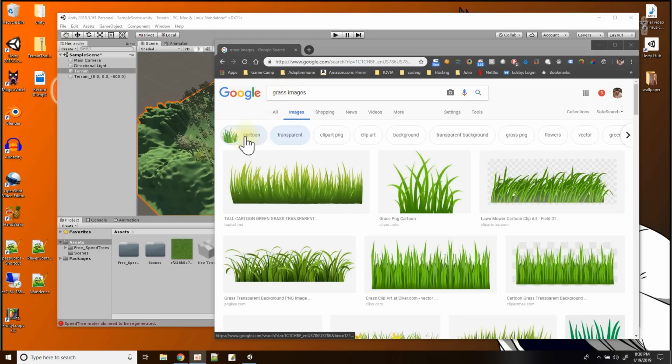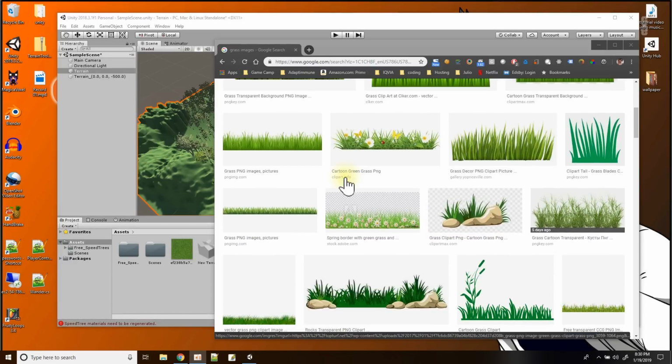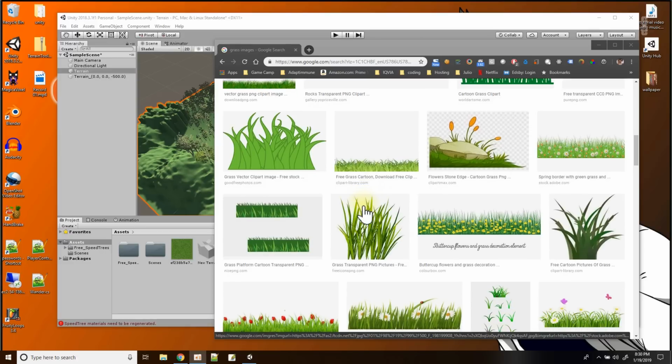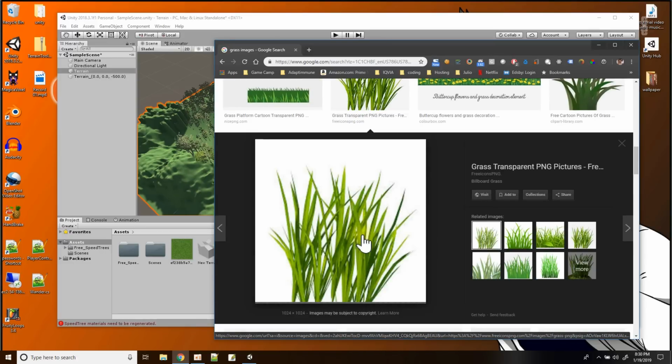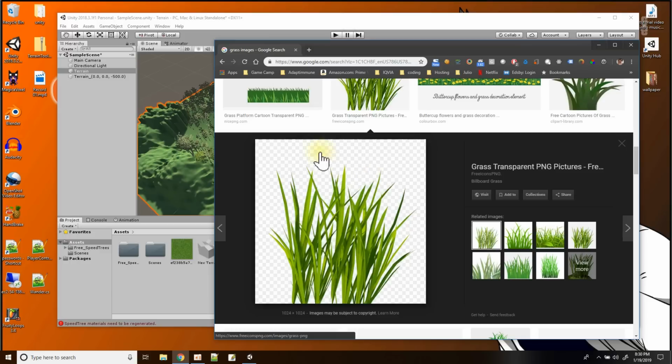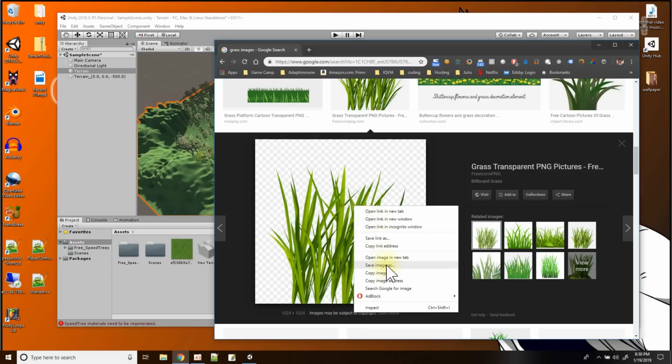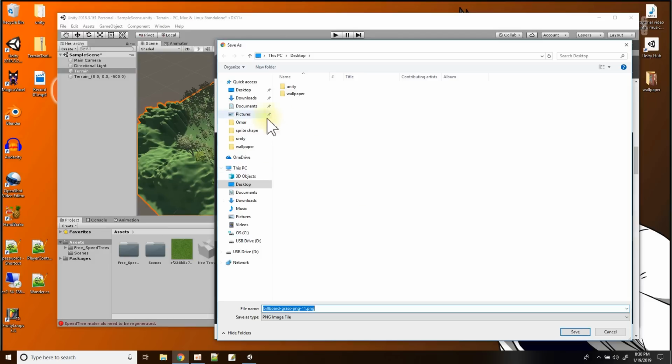Okay, so I clicked my cartoon button at the top here, my Google Images, and then I click transparent because I need it to be a transparent image. And I'm scrolling down here, and this one looks like it could work. So let's see over here when the image downloads. I'm happy to see that this checkered background is showing because that to me shows that this really is a transparent background. So I'm going to use this image. I'm going to save it to my desktop right here and say save.